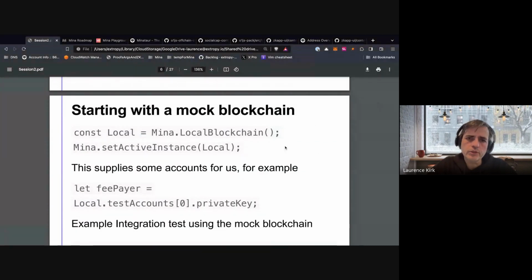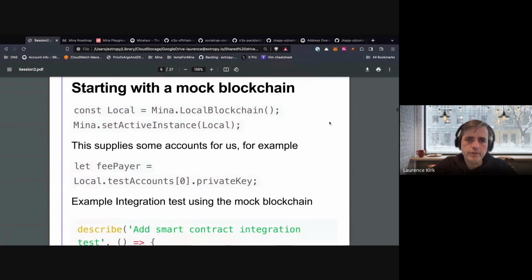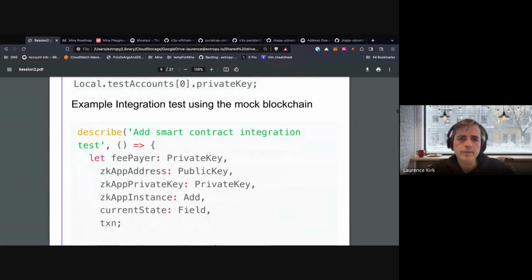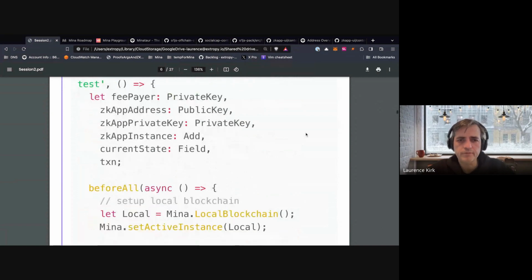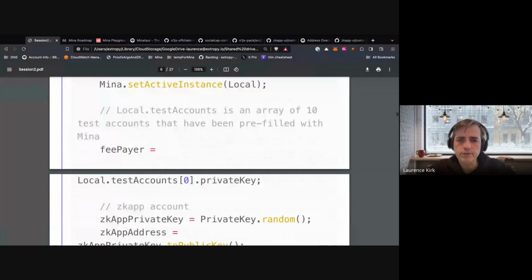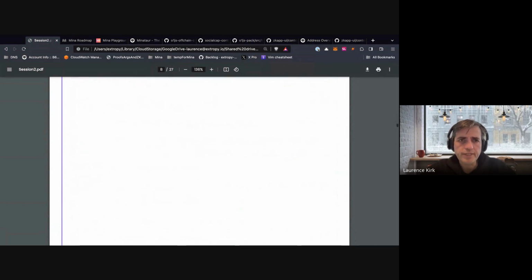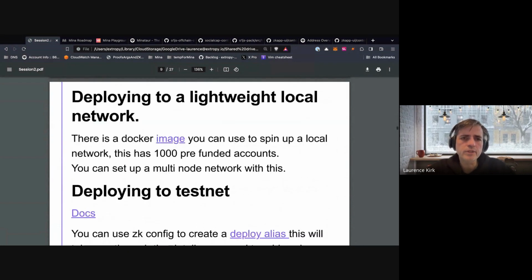So you can start off with this mock blockchain that is just there to allow you to run your code. There's some example here. I'm sure you all know this. And then once you've done that, if you want to look at the wider context, there's a Docker image to run up a local network.